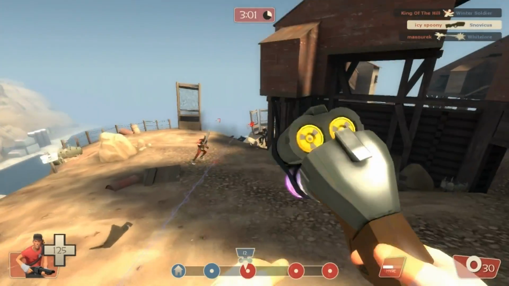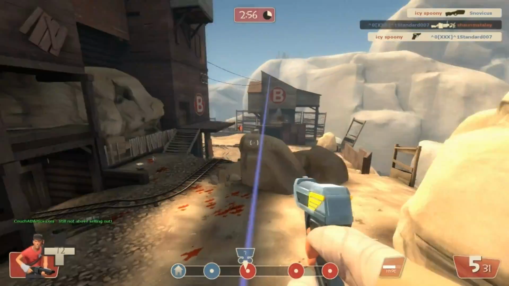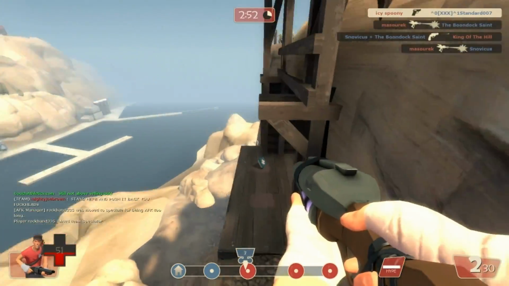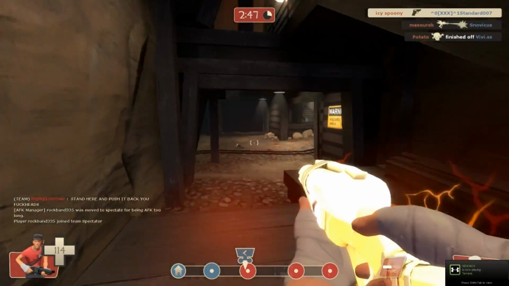So if you miss an enemy, you're going to hit yourself and cause yourself to bleed, but if you do hit an enemy, it does a decent amount of damage, plus it makes your enemies bleed to death, which is pretty cool. So I do actually believe I'd take it out a couple of times. Don't want to forget about that.